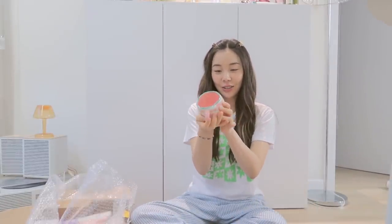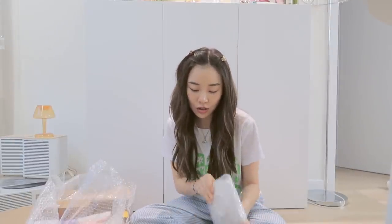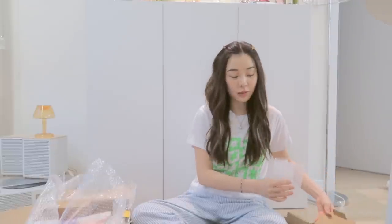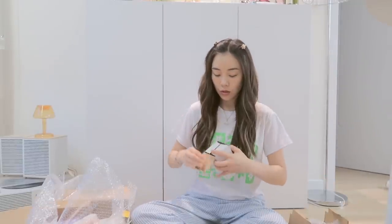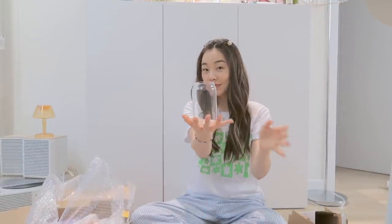Ooh. Wow! How cute! It comes with a wooden spoon and a saucer. Oh my god, too cute. Look at that. If you look carefully on YesStyle, you can find some really cute homeware stuff like mugs and cups and plates. This is also a glass drinking cup. I thought this would be good when I'm having carbonated drinks because it's in the shape of a can.